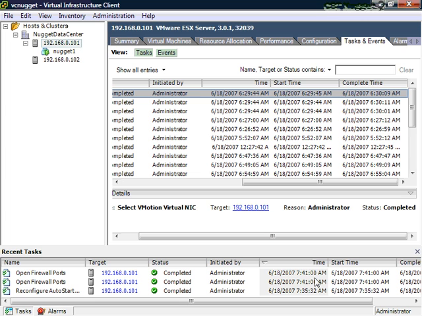You also see down here, and this is the screen that we kind of close from time to time so we can get more space because our screen is really small. But recent tasks are shown down here. Anytime we actually complete something, you'll see it complete here. Now, this is a useful piece to have, and again, the only reason why we've been dropping it down is so we've got more room to play.